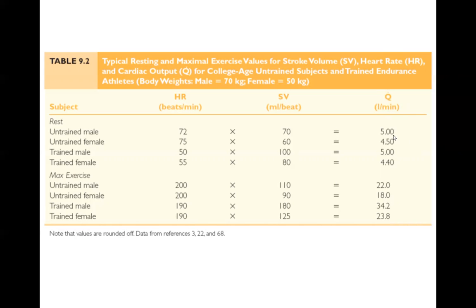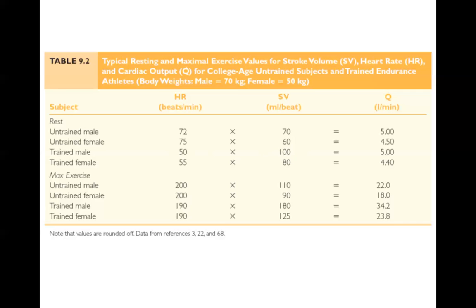There is really no difference in the amount of blood over a minute that's being pumped for the trained versus untrained in both males and females. Okay. Well, how the heck is that possible when the heart of somebody that's physically fit is not beating as often? It's because they're more efficient. They're able to pump more blood, okay, 70 mils versus 100 mils and 60 versus 80. So they don't have to beat as often because they can eject more blood each time they do it.